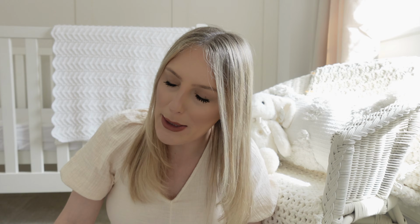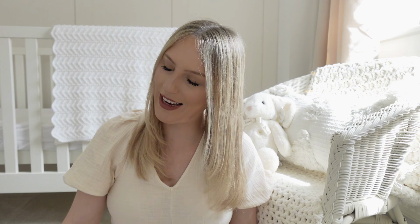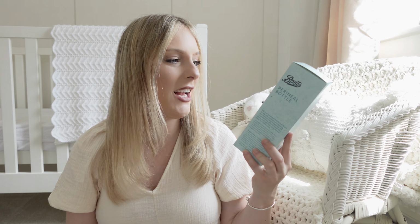After I gave birth, I didn't realise how painful it was going to be to go to the toilet, especially for the first few times. And the one thing that really helped alleviate that pain was warm water. However, because I didn't have one of these, oh, I can't believe I'm sharing this, I had to use a plastic cup each time I went to the toilet. Not one of my finest moments, but also after you've given birth, you don't care, okay? To save myself the hassle this time, I have bought a perineal bottle, and like I said, I think it was only £8.99. You literally just fill it up with water, squirt as you're weeing, and it just takes the acidity away from your urine after you have given birth, which then means it will sting less. So I would definitely recommend investing in one of those.